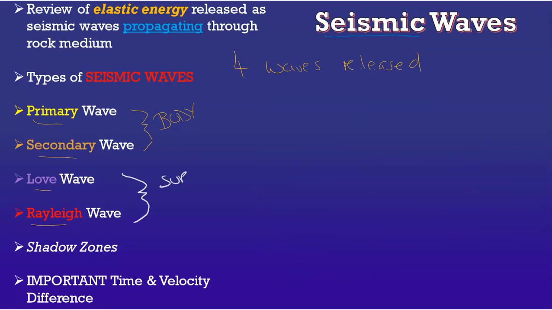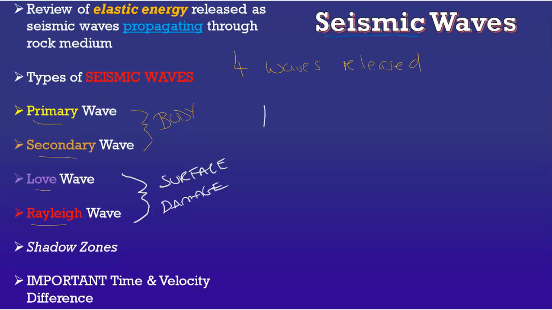Now these are called surface waves. Why? Because they go through the surface of the Earth. They go from the focus or hypocenter straight up to the surface where they resonate and vibrate and move along the surface, along the top layer of the crust, and these waves cause the majority of the damage. So you see these horrible images of areas affected by earthquakes like Haiti and Nepal and California and Japan. You're usually seeing the effect of the surface waves, the L and the R wave.